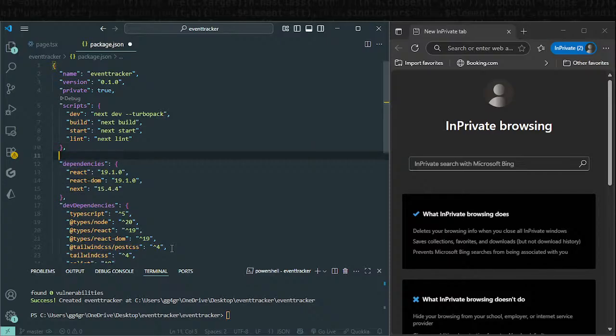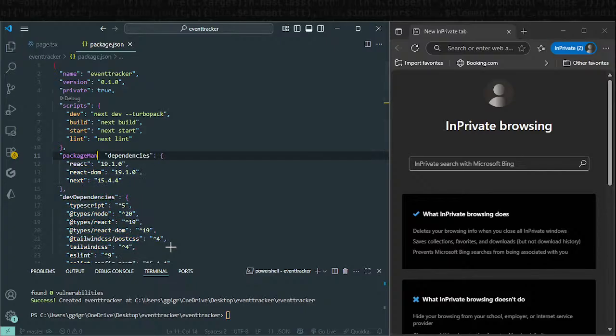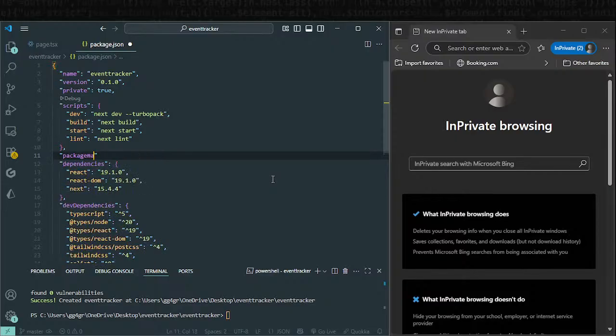We'll go to package manager. Actually, you know what? I think I'll have this somewhere. I'll just copy it. Let me load that. I'm waiting on this. Let's go ahead and get logged in.